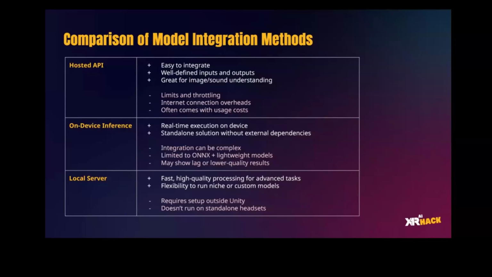The flip side is that the integration can be quite complicated, and the inference engine is limited to ONNX models. You might find PyTorch models and TensorFlow models, and all those need converting into ONNX to run on there. Most of the time you need the nano versions that are built for edge devices, because the compute power on the headset isn't powerful enough to run anything beyond the smaller models. And then you get lag as well, because you're running the model and running your app at the same time.